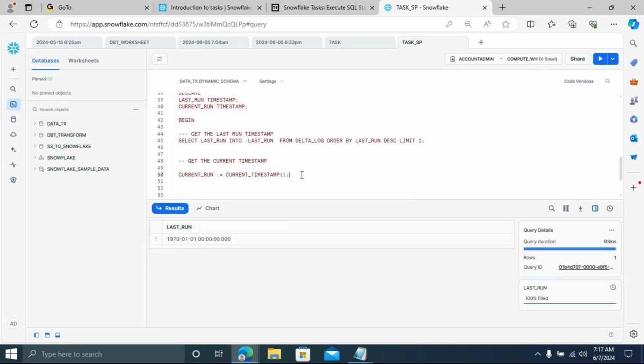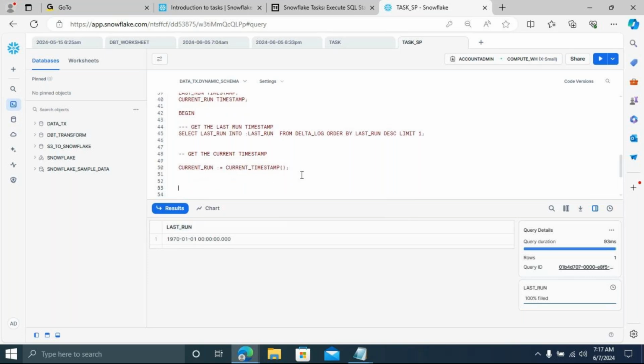Now we're going to write some logic: extract delta changes. See, it's a stored procedure. No need to follow any indentation like Python. You can write anything, no need of any spacing. That's why it's very powerful. In Python you have to follow indentation. You can write Python code here also, if you know Python well. You can write Java, SQL, Go, any language.